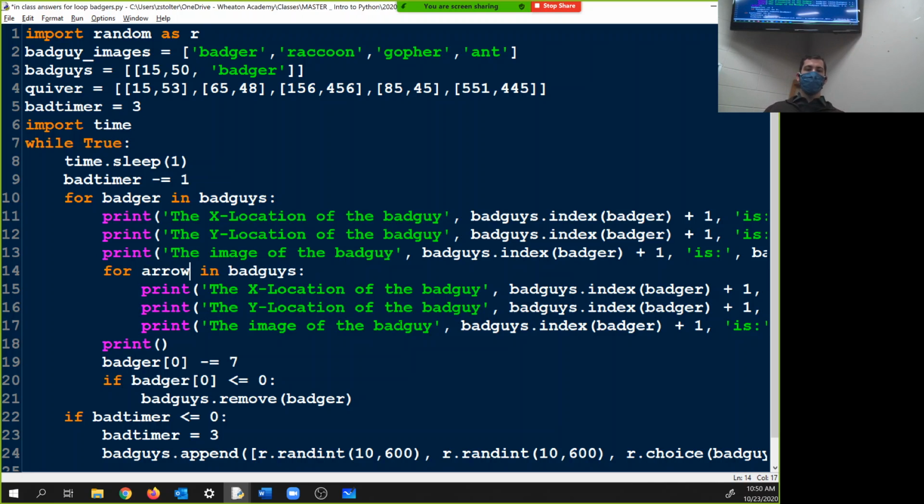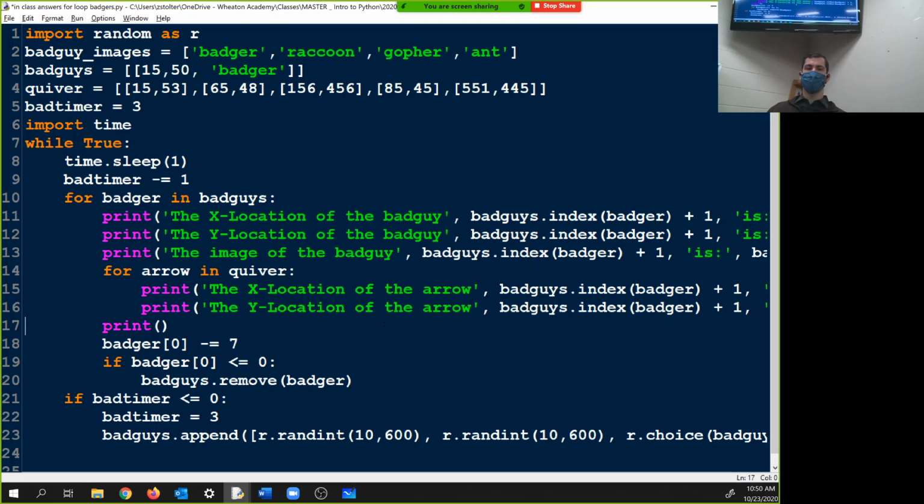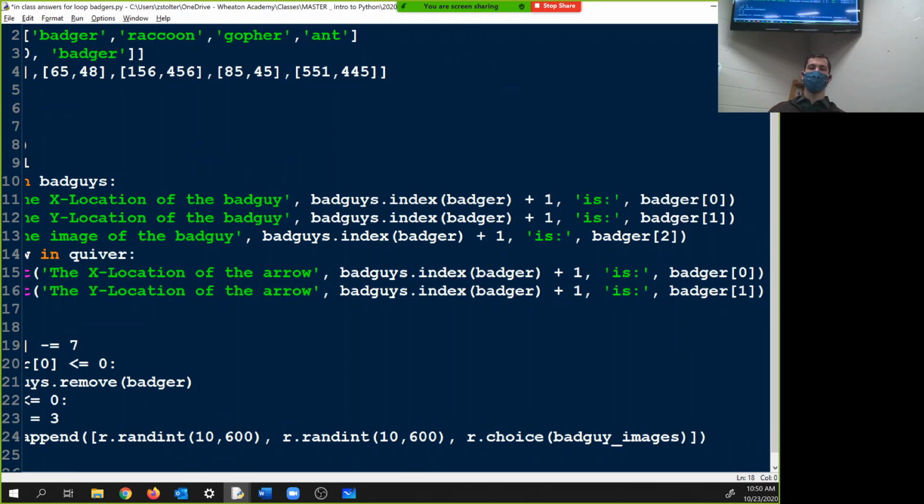Alright, so I'm going to go for arrow in quiver. Okay, that's all I'm changing in our for loop. And I'm going to change bad guy to arrow. Do we need the image line? Are we changing our arrow image? No, we're using one image, so I'm just going to delete that line entirely.